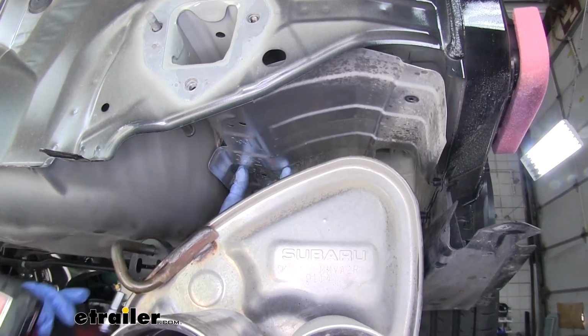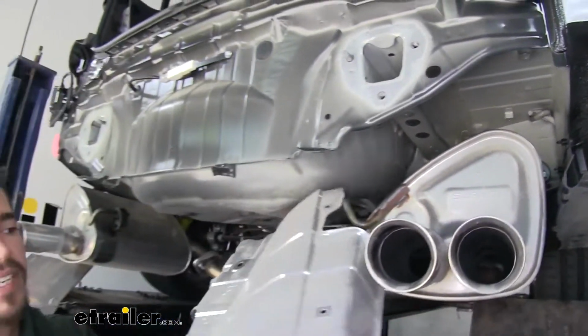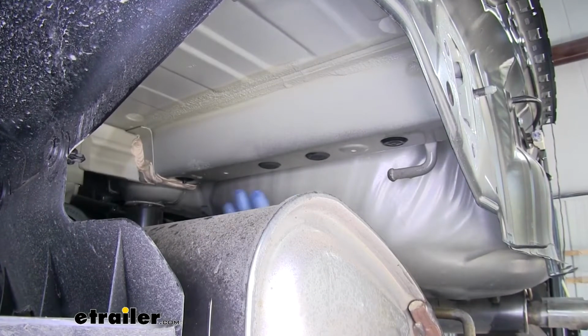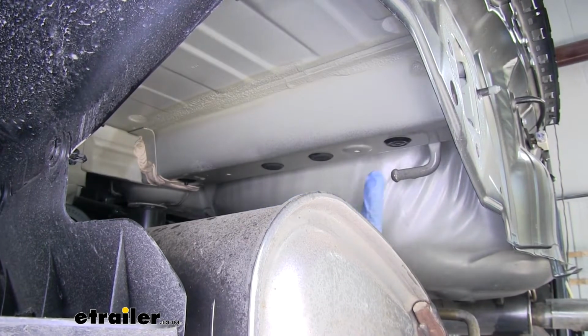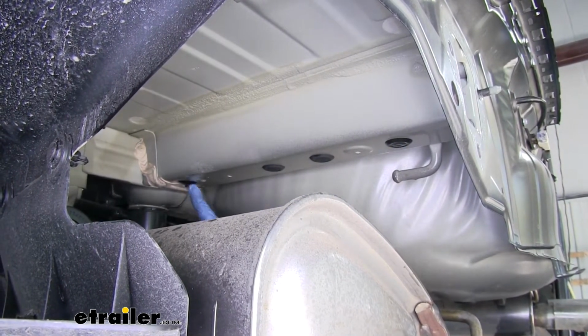And with all of it removed, we're going to pull our heat shield out. We're going to set it aside, and we'll pull out the other side as well. With the heat shield out of the way, it'll expose the bottom of the frame here. We're going to have several plastic or rubber type plugs in the bottom. We're going to want to remove the one at the very back and the one at the very front.